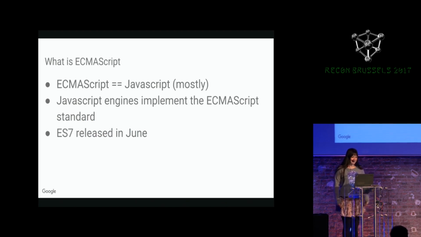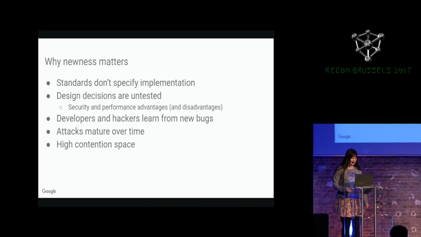So what is ECMAScript? ECMAScript is the JavaScript standard. It's what developers implement when they try to create an ECMAScript engine. And it is a living standard. There's always new versions coming out. The most recent one was ECMAScript 7, which was released in June. So why does newness matter?